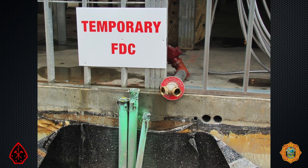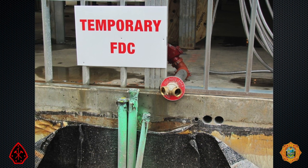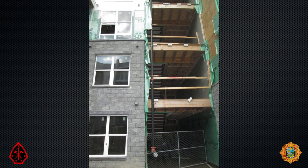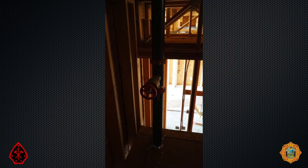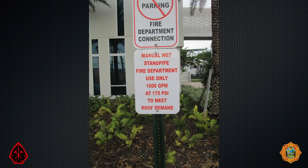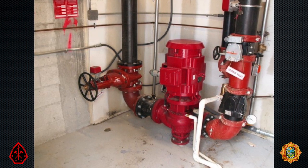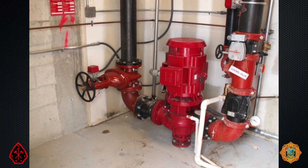There are, however, two suppression systems where pumping the FDC is not a precaution — it is a necessity. First is the construction standpipe. When buildings are under construction, they are only required to have one functioning standpipe, regardless of the size of the building's footprint, so pumping the FDC to a construction standpipe is a necessity. Second, many buildings in our jurisdiction that do not exceed 75 feet in height are permitted to have manual wet standpipes. These systems may be pressurized with a small fire pump — say, 300 gallons a minute — but the purpose of the pump is to provide sufficient pressure for the sprinklers, not for a firefighting hose line.